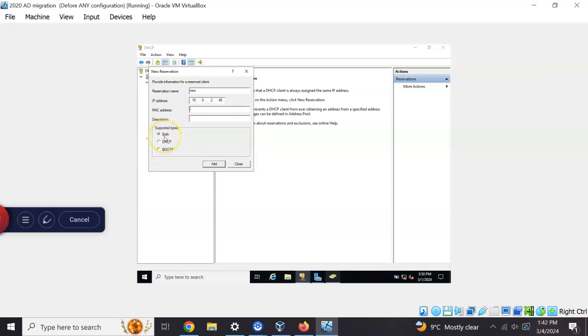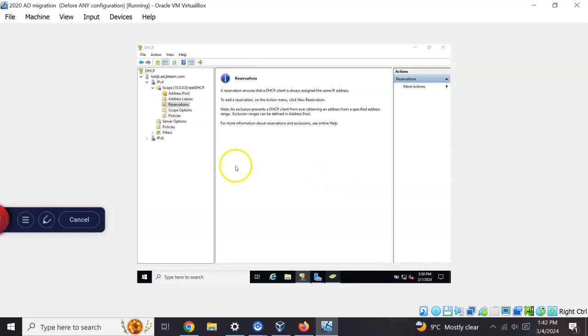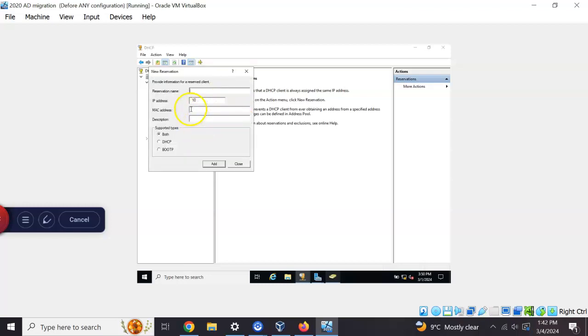Now I want to look at the bottom and see what support type I need. Between BOOTP and DHCP, we quickly go with the both option, and then I'll say add. Currently it will give me an error because I didn't specify the MAC address and description. Similarly, if you want to specify the MAC binding, you can do it from here as well. By doing this, you are saying that in future, whenever any machine comes up with this MAC, it will automatically get this IP address, nothing else. So by doing that, you can specify those equipment in your infrastructure.